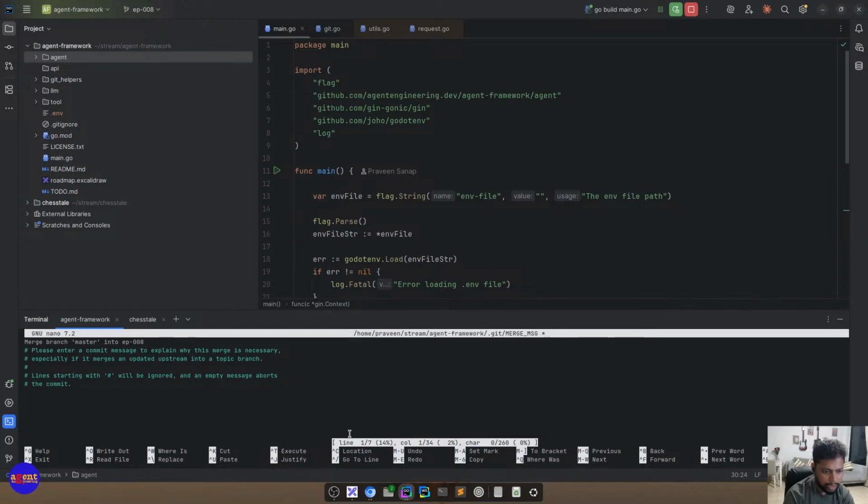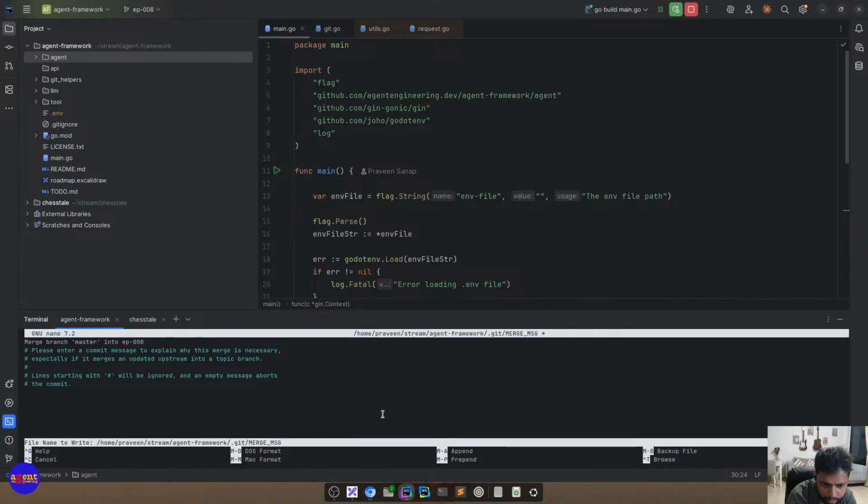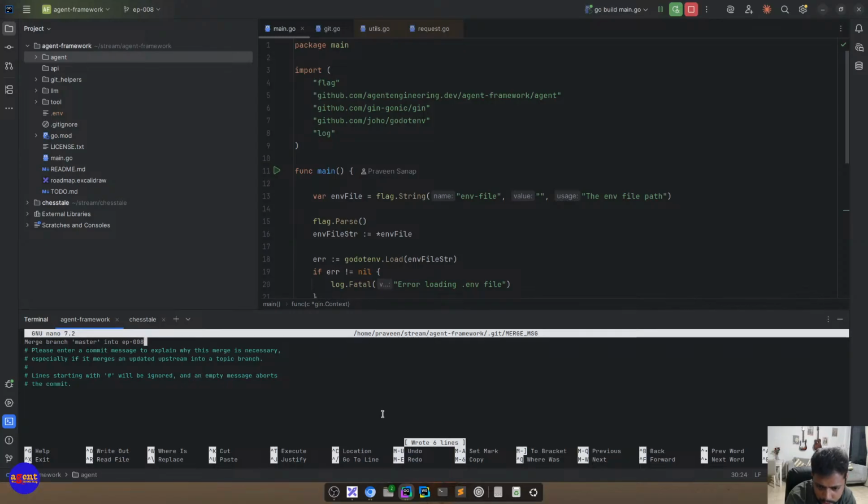Oh, this is nano. Oh my god. I don't know the instruction for this. Let's see. Come on, man. Oh, write out. Okay. Name merge. Write out is done. Exit. I don't know this at all.